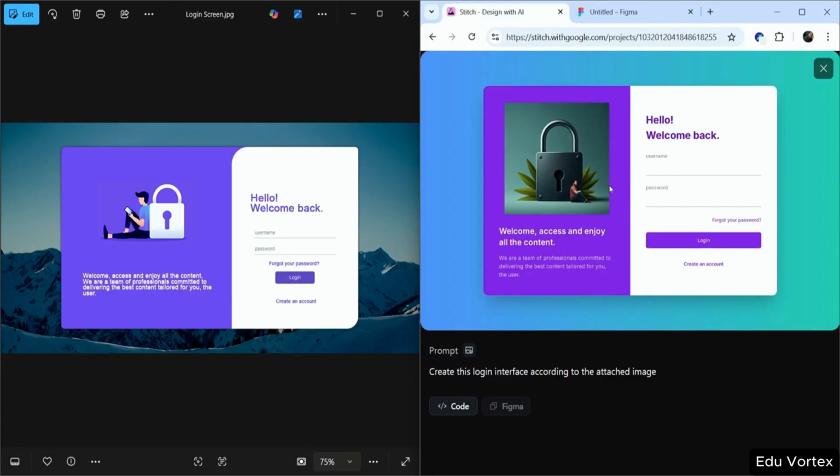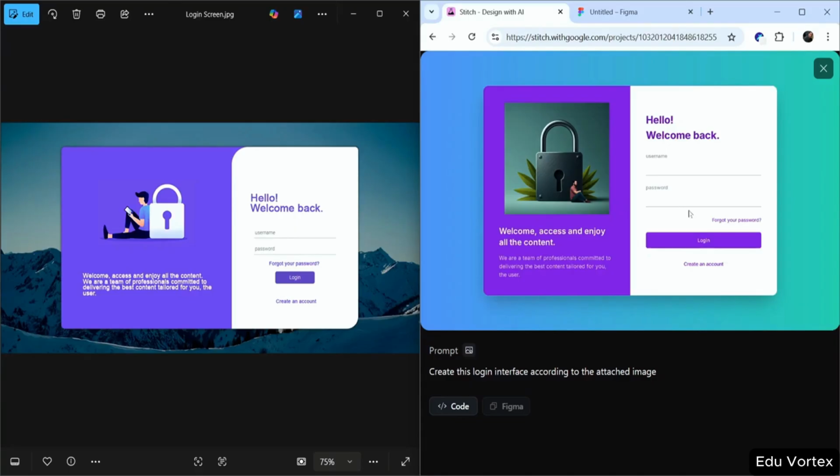The idea behind Google Stick is also to speed up the interface development process. If we have a base model that we use as inspiration, we can do it this way. And Google Stick here did practically half the work that we would have done using only HTML and CSS, which results in an extraordinary time saving.